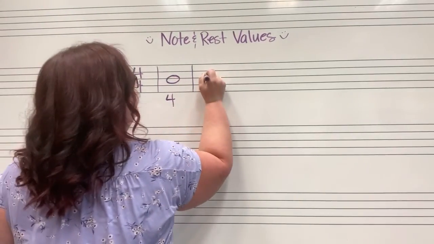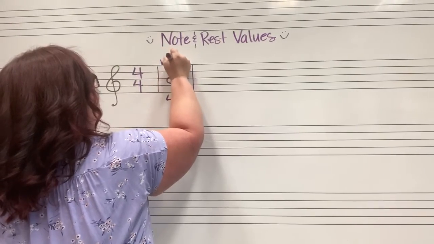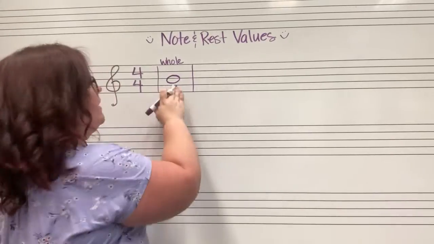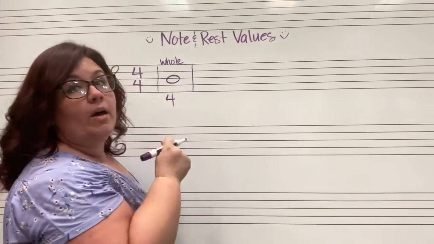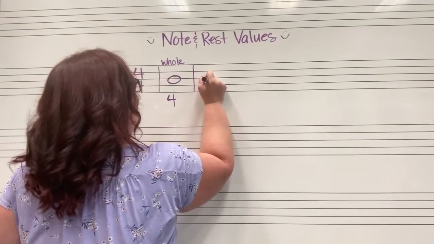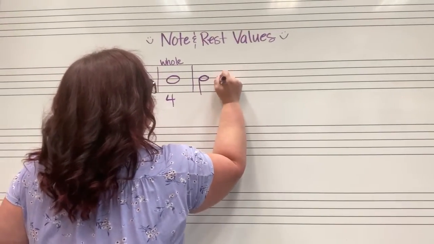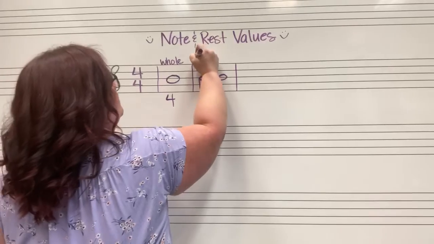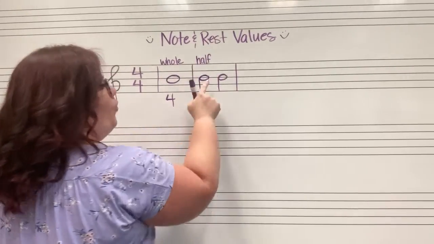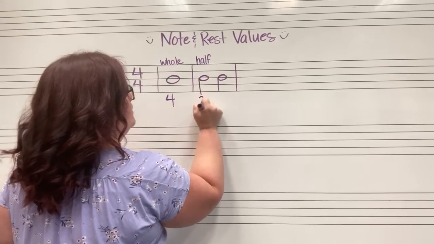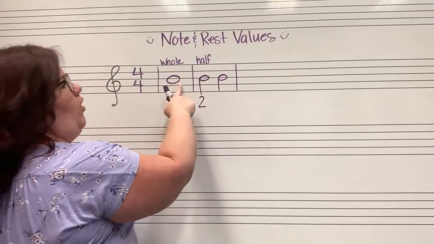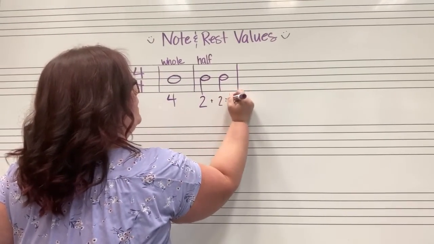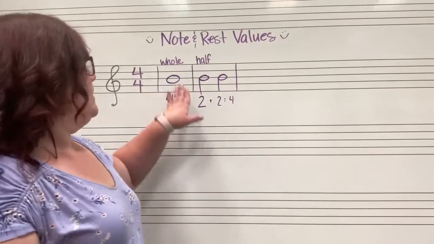Our next note, and I'll write the whole up here. The next kind of note, we're basically just gonna take this in half. Yes, there is one in between. We'll get there later when we start talking about dotted rhythms. So we have half notes. When you cut a whole in half, you get half notes. One of these is 2 beats. 2 of them together would equal a whole. So that's our whole measure, because 2 plus 2 equals 4. All right, you see how that works?